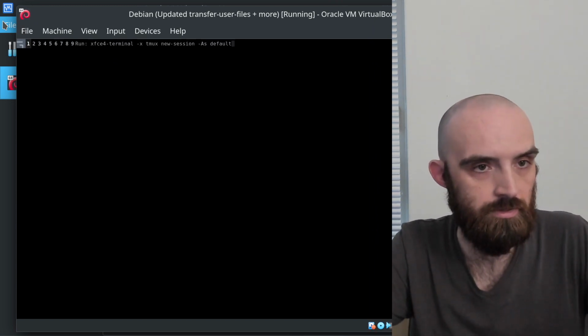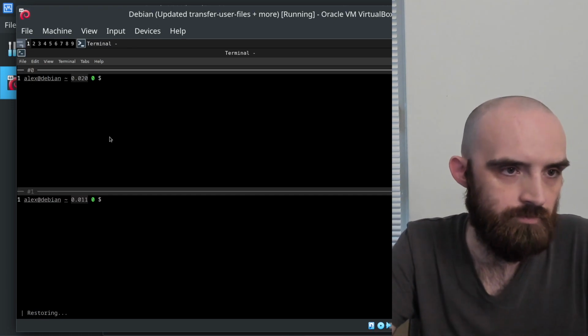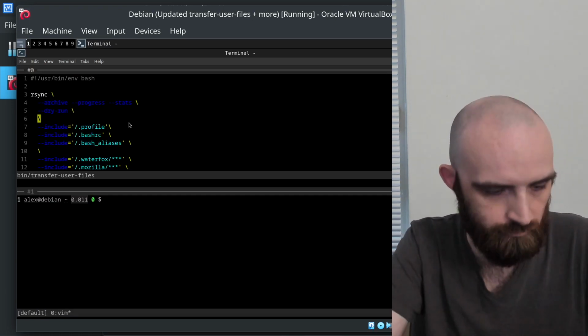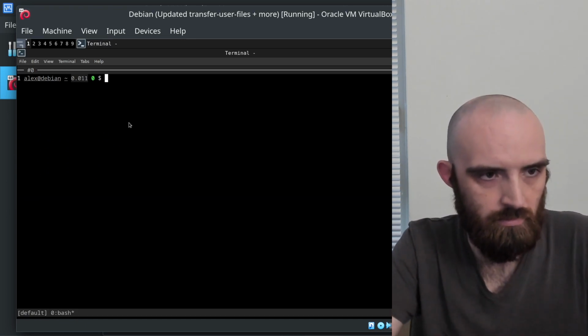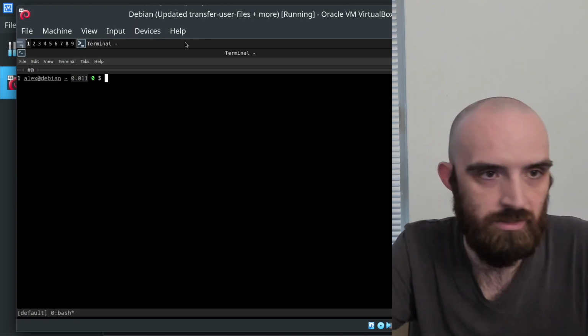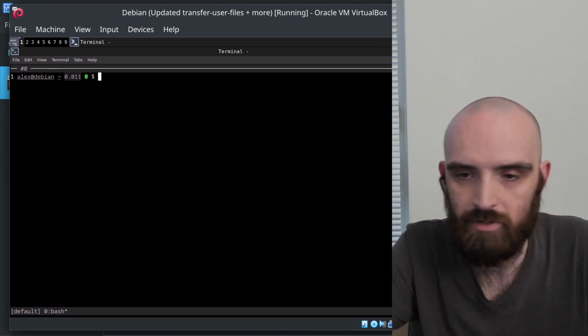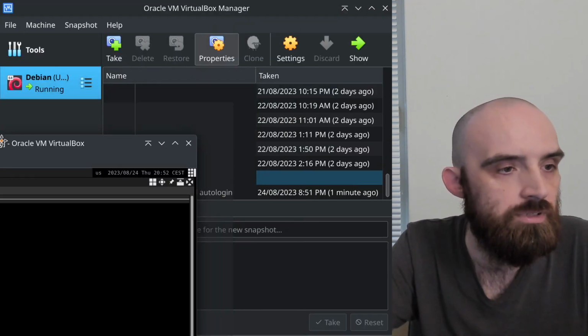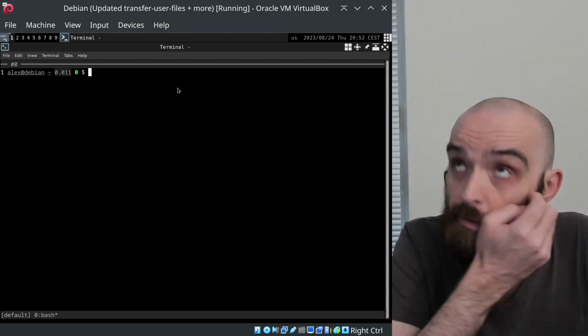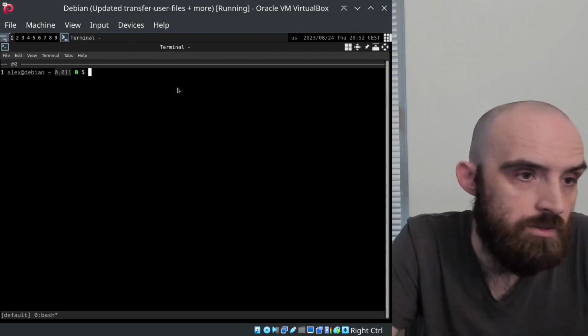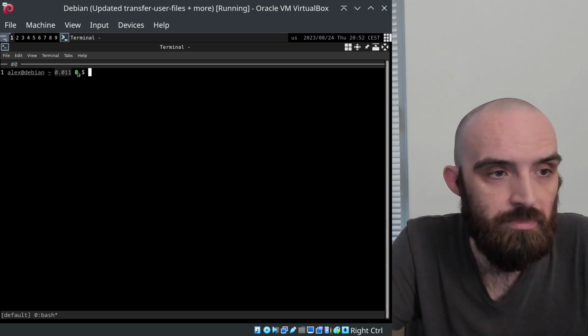So let's start a terminal. So here's tmux, the way I have it configured. Let me just snap this like this. So yeah, here's the prompt that I have.